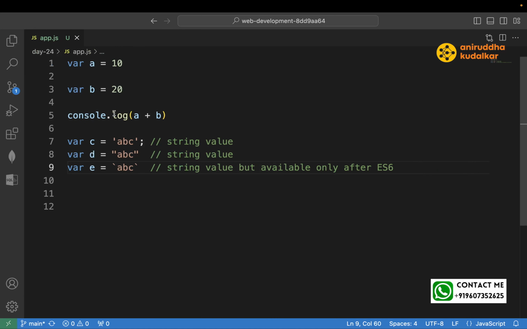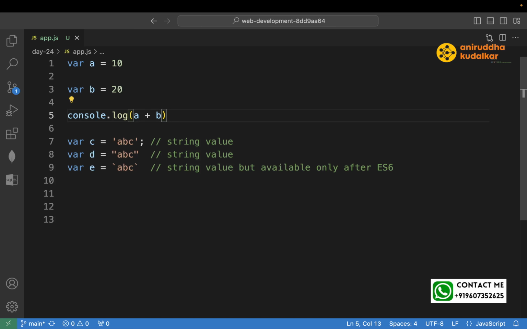So if your browser is supporting ES6, then and only then this will work. Well, this comes with some fancy thing. Now see, backtick I will write, and first I will write console.log. Here I want to say addition of a and b is a plus b.